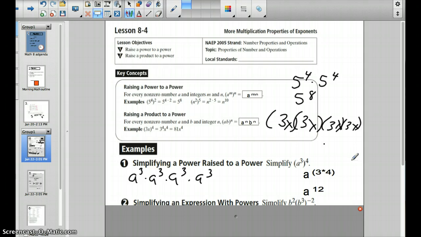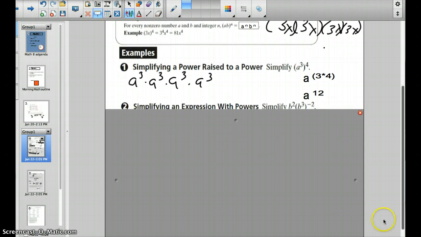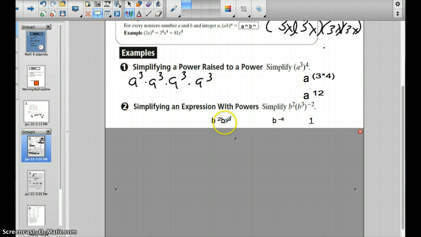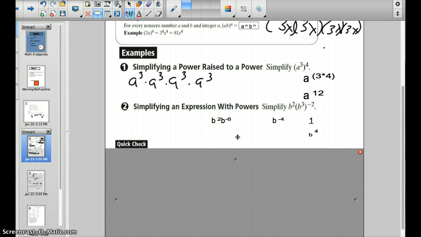All right, now we have to be careful with our next example in that we have some numbers that are taken to a power and some that aren't. So you see here, only this parenthesis, b to the 3rd, is taken to the -2 power. So using our rule, we can multiply and we get b to the -6. We still have this b squared that we're multiplying times b to the -6. And again, if we have the same bases, we can add our exponents and we get b to the -4. Because simplifying an answer means removing negative exponents, we bring that b to the 4th down and use its reciprocal.